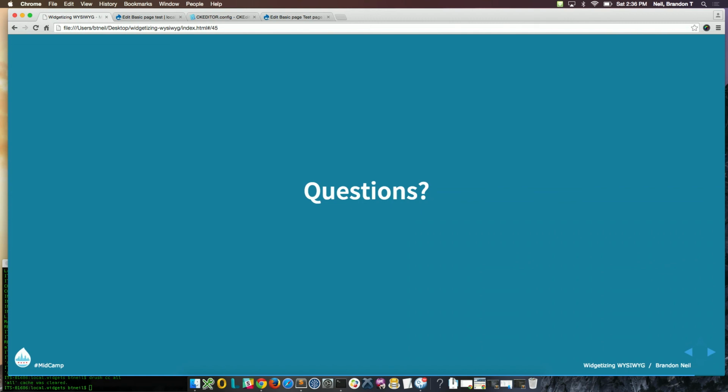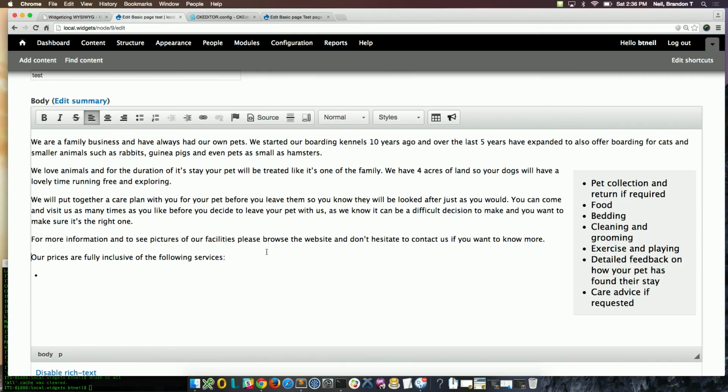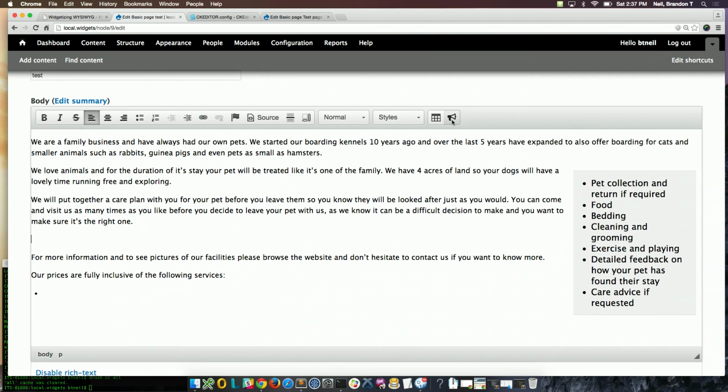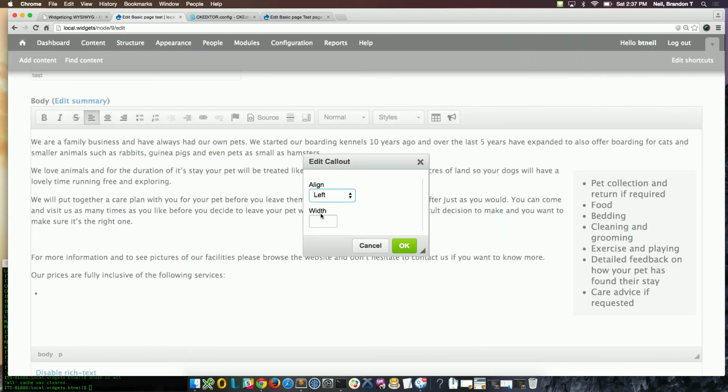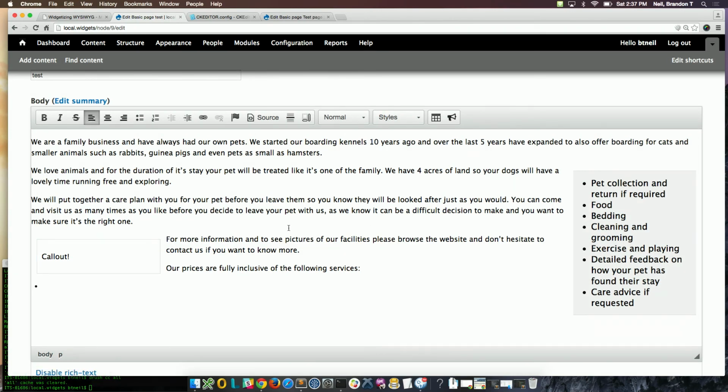In the examples that you've created, the way it's written right now, can you add multiple instances of the widget? Yes, you can. I didn't show that, but each instance is independently available and configurable. And similarly, if you wanted to restrict it so users could only add one of those callouts, I guess you could do that in the JavaScript? Yeah, if you only wanted one per WYSIWYG area, I don't know how that would work actually. You probably would be able to, I just don't know right offhand.